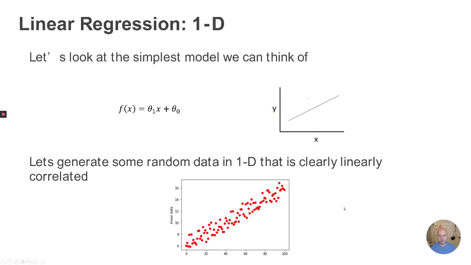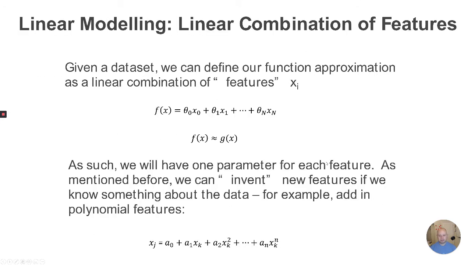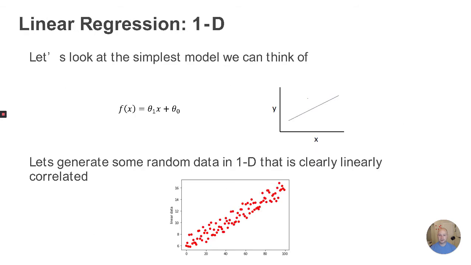To do that, we're going to look at a one-dimensional example. If you look back at this function, f of x is equal to theta 0 x 0 plus and so on, we're thinking about these massive, feature-based data sets. Well, what if we just talk about modeling one dimension, right? Everybody is probably very familiar with this equation: you've seen y equals ax plus b. That's all this is, the formula for a line in x and y. But instead of a and b, we're using theta 1 and theta 0. So we're defining our f of x now as theta 1 x plus theta 0. So now we're going to generate a bunch.